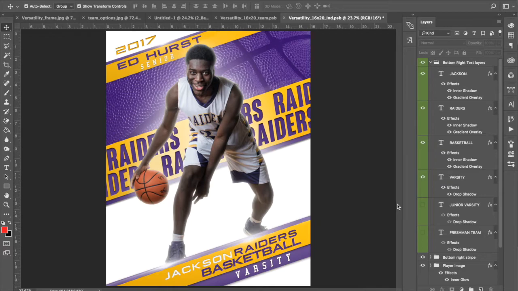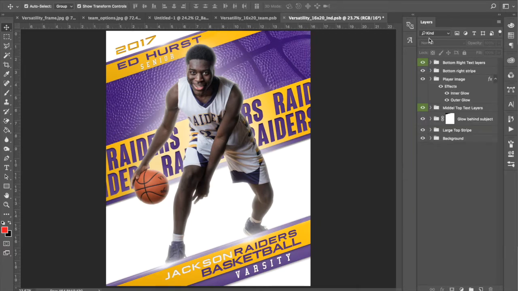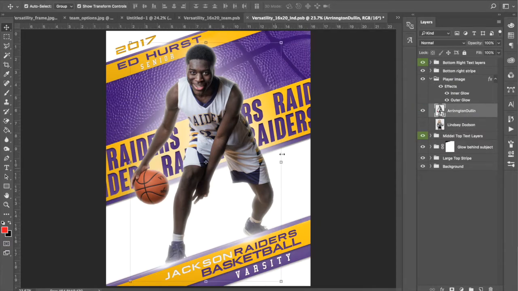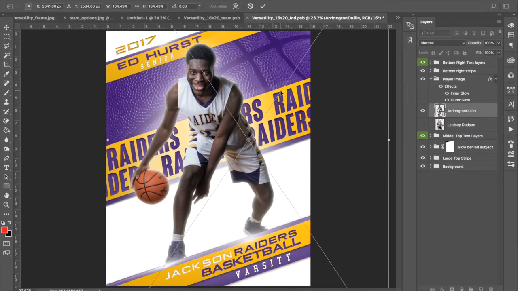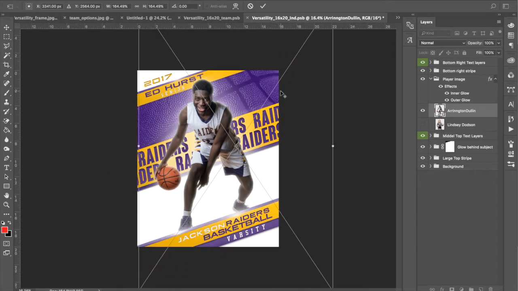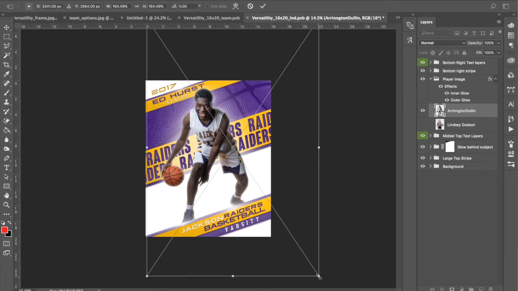And that's it. So at the end, I always kind of take a look at it and see, is there anything that I would want to change? And I think maybe I might resize him slightly. Make him just a little bit bigger.